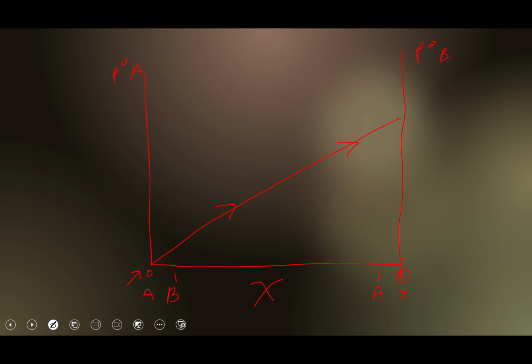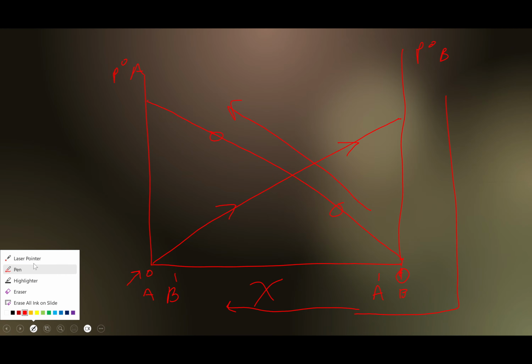Now let me draw a relationship for B. Let me just put circles on B. Now this would be B. If we're looking at this side of the graph, if B's mole fraction is 0, that means there will be no pressure of B. As we increase going this way, we can see that the line goes up, so the partial pressure of B increases. Does that make sense?